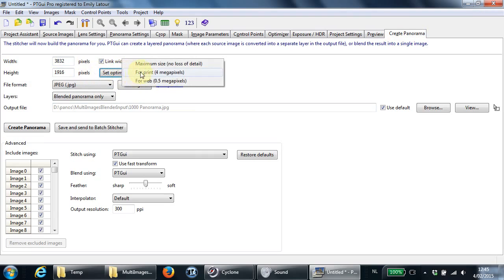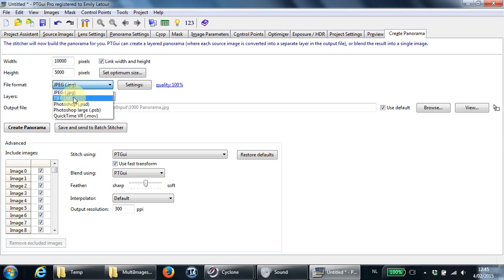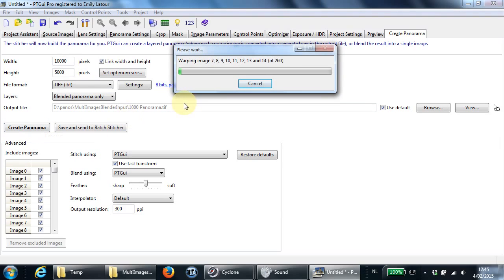If I do this with no loss of detail, you get an immensely large image, but it also takes a lot of time. So I'm going to reduce this to 10,000 or something like this. I'm going to use TIFF. I just want the blended panorama, and I say create. Now it starts warping all the images.